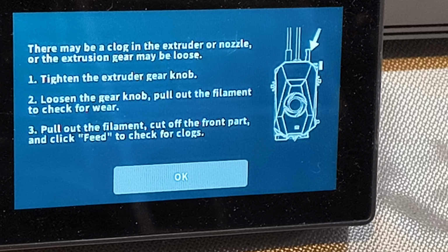How to clean and unclog your Sovol SV08 Max auxiliary feeder. Is your Sovol SV08 Max's auxiliary extrusion feeder getting this error message during a print, grinding or not feeding filament? You're likely dealing with a clog or dirt.